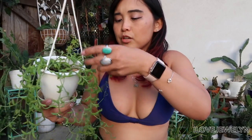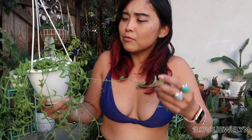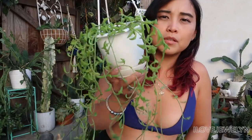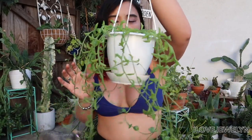Out of all of my senecios, even my variegated string of pearls is doing really good — I have one in the greenhouse and one on my patio doing really good. I have not had any problems recently with any of my senecios. Very fun, aesthetically pleasing plant to have. I'm interested to see how long this is going to trail because right now it's almost touching the fountain, but I like seeing this as soon as I walk into my space hanging in that section.